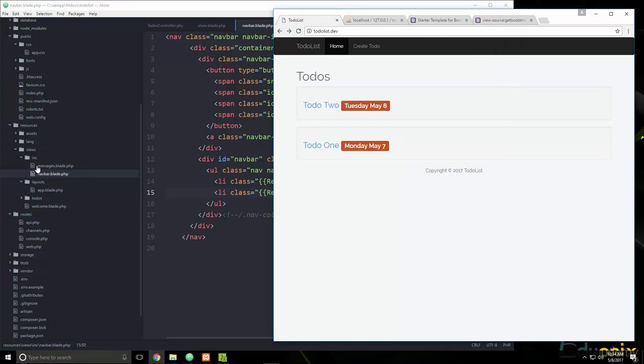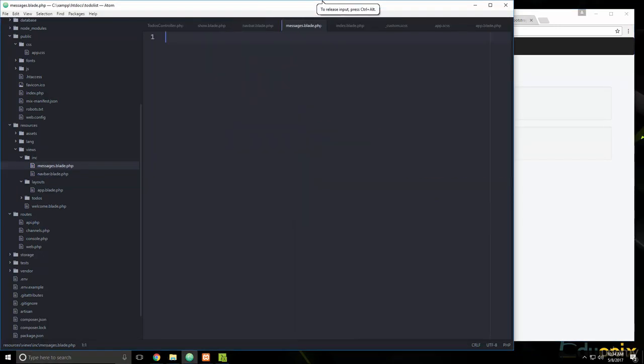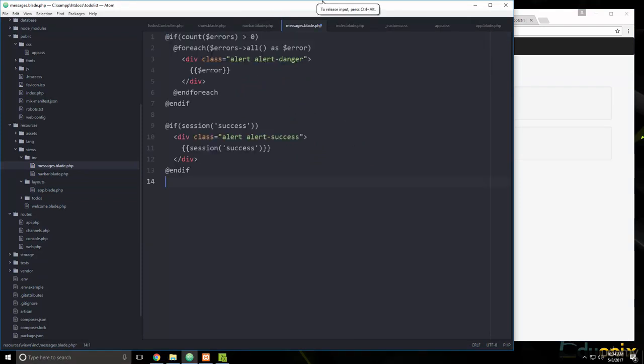And then for the messages template, this is going to pretty much be the same for most projects. I'm going to just paste this in. So basically in this part we're checking for any errors that were passed in. For each errors all as error, and then we're going to display them with the alert danger class to make it red. And then if there's a success from the session, then that's going to display with alert success, which will make it green.